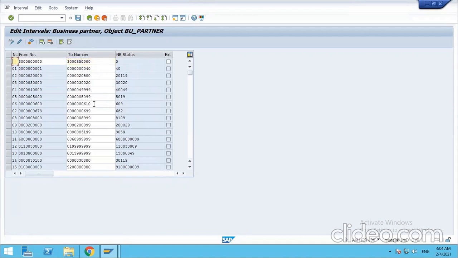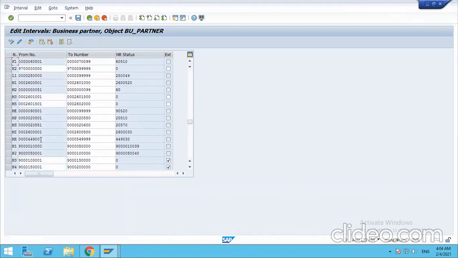And we can give a number to it. Number can be different.